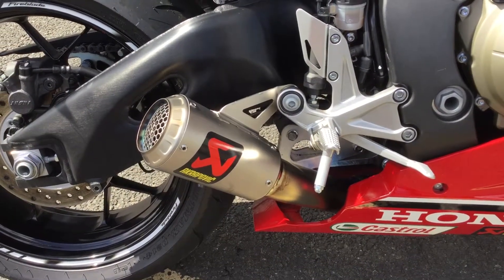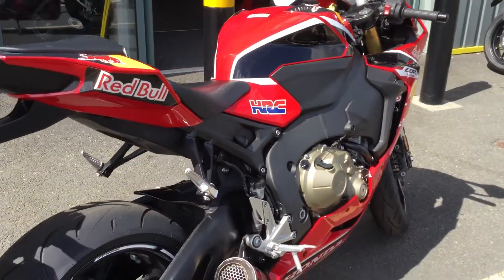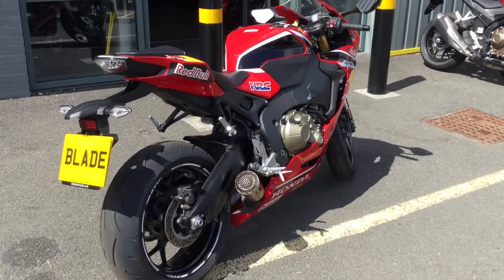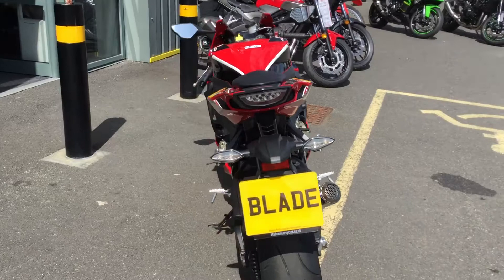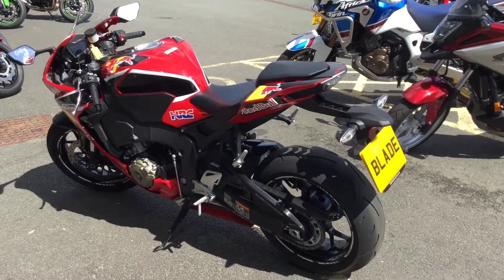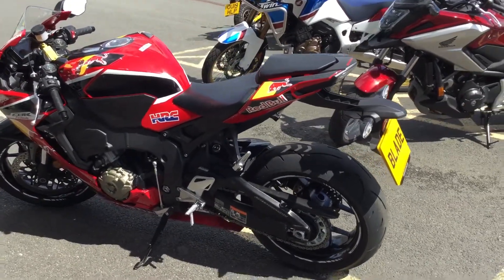You'll certainly hear you coming with this one! These are 189–190 brake horsepower in an inline four. The bike is registered in March, so you have until March 2020 of manufacturer warranty. The bike will be thoroughly inspected and given a first service by our trained Honda technicians here at Blade. Extended warranty packages are also available, and finance is available on this bike.